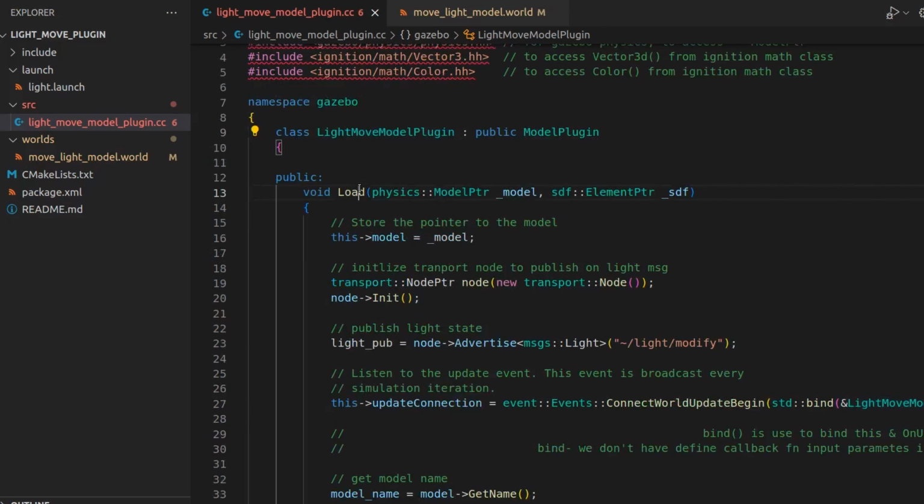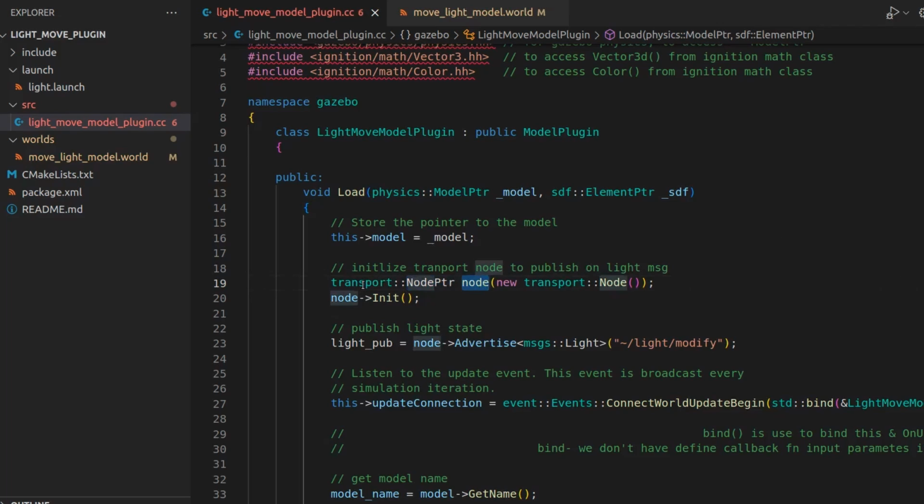Now this load function, these pointers, all these things I've already explained. I hope that you know this. And now we have accessed this model and stored it in this model. As I told you, we are going to publish on this topic, the light model modifier topic, that I already told you. So what we have to do is make a transport, that you already know. So transport is for publishing and subscribing.